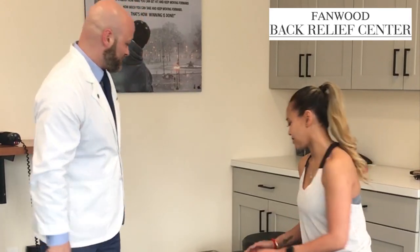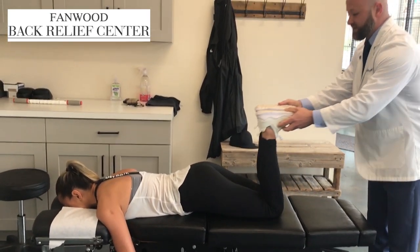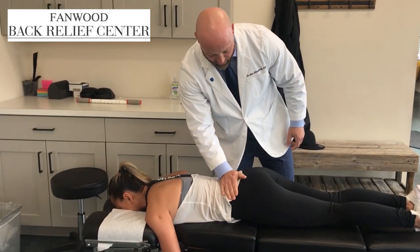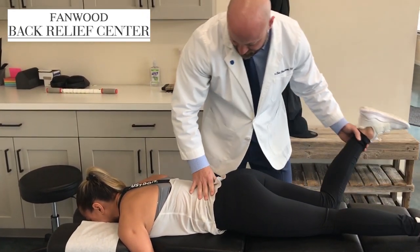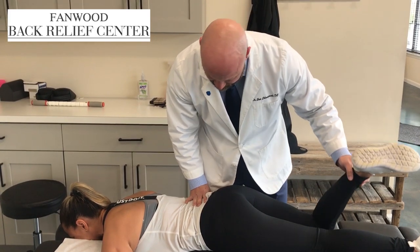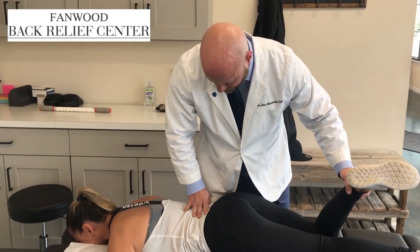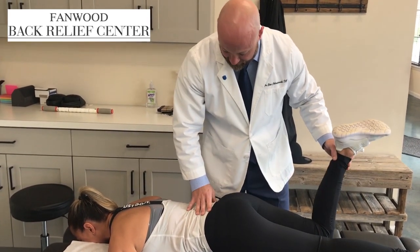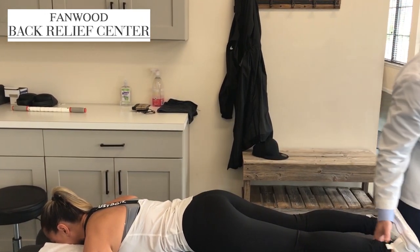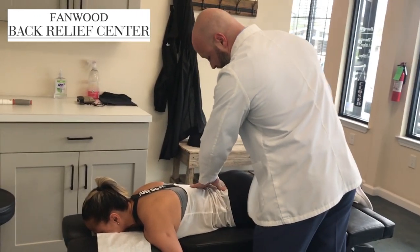We're going to start with you face down. Tia's lower lumbar is a little bit out of alignment — nothing dramatic or drastic. We're going to get into better alignment today and also work on some of these muscles that are tight and a little stubborn. If anything is uncomfortable, just let me know. Some spots are going to feel tender — that's normal — but nothing should hurt. You should walk out of here feeling much better today. We're going to start with the adjustment and also do some laser treatment on Tia's lower back, which is going to help with the inflammation and some of the pain.